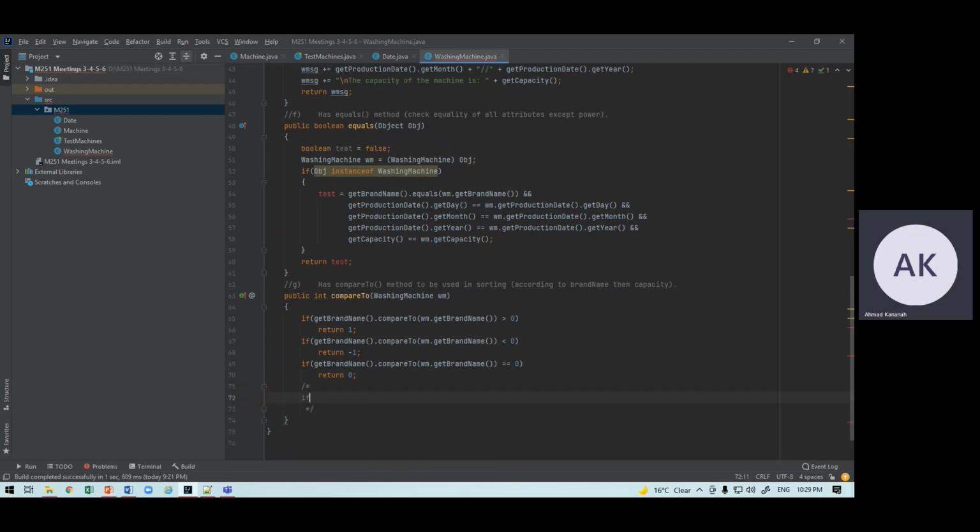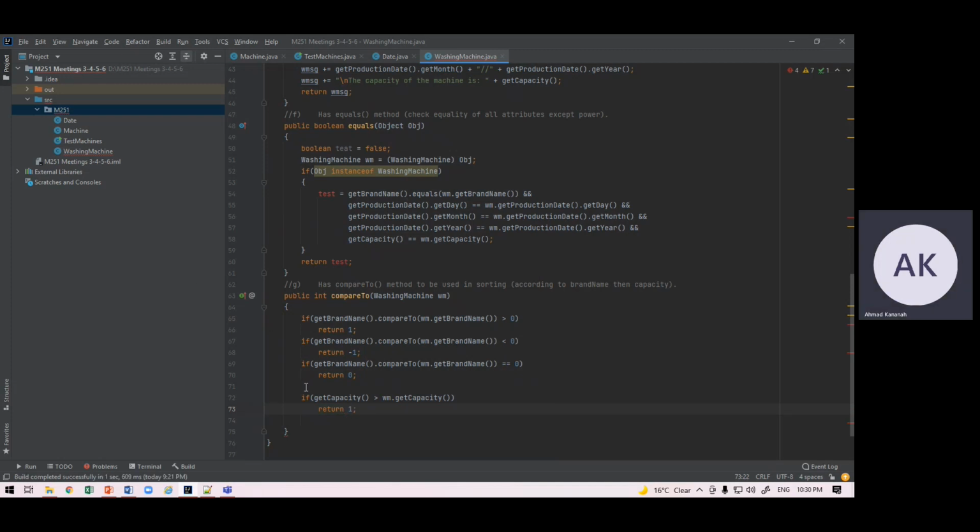So now we can write: if getCapacity is greater than washingMachine dot getCapacity, return 1.